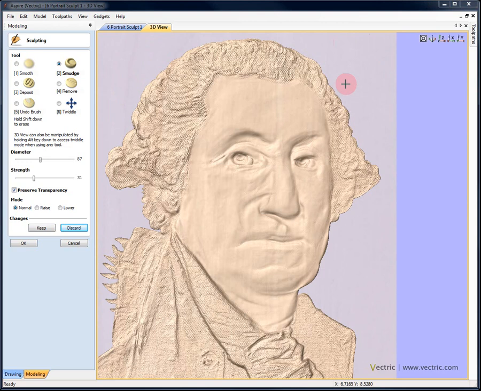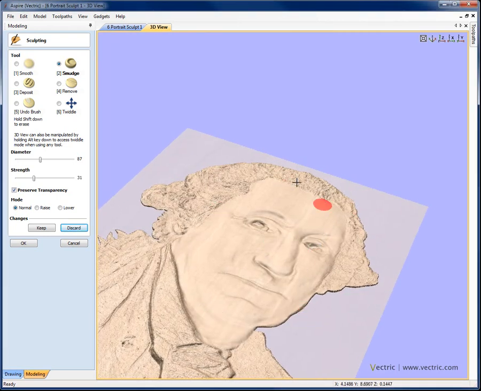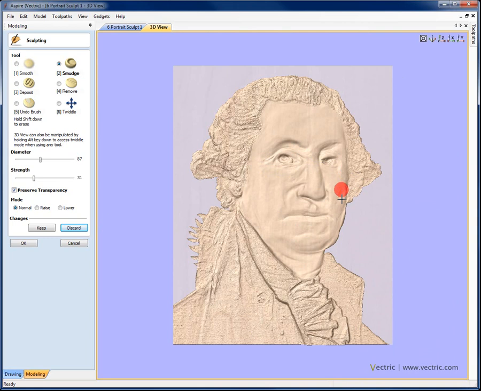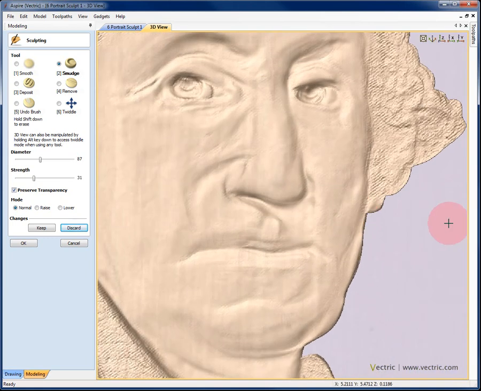Okay, so once again we've jumped forward in time here. You can see I've done a lot of the smoothing on the face and smudging in order to get a lot of the roughness out of this. One area I did want to discuss is the area under the nose. You can see here we lose some of the detail, and that's essentially because we have a shadow there if we look at the original image.